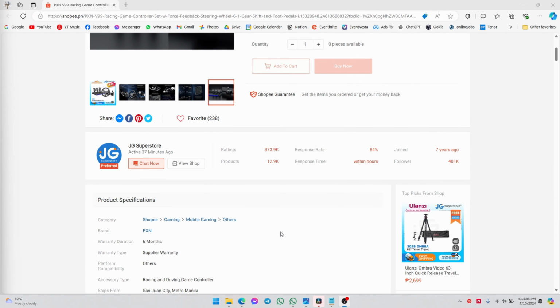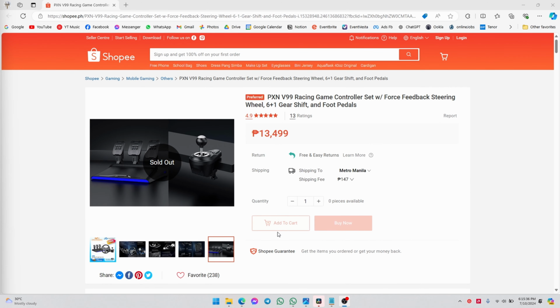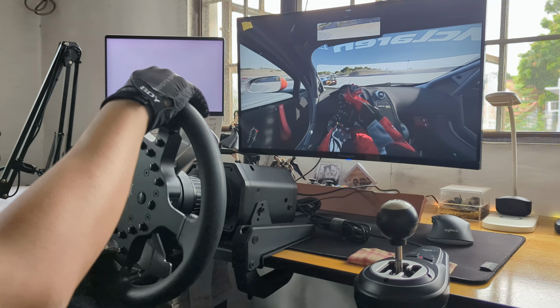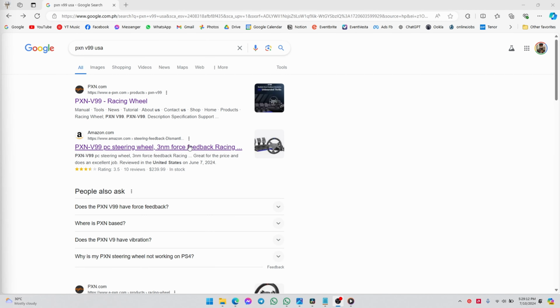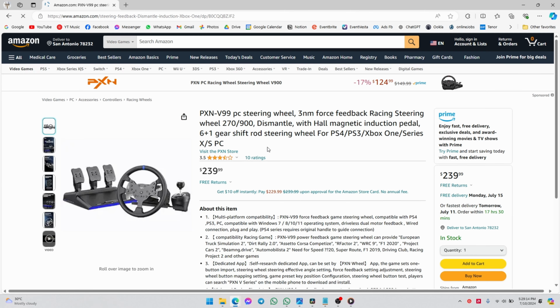Brand new, it costs like 13,500 here in Shopee, albeit it's currently sold out. That price converts to around 231 US dollars. Also, here are the prices that I found it going for in other countries, namely the USA and Malaysia.